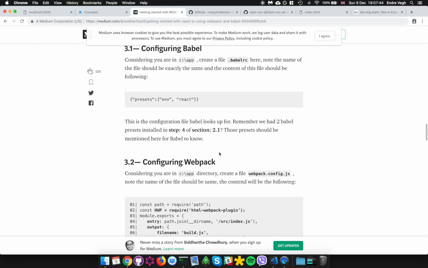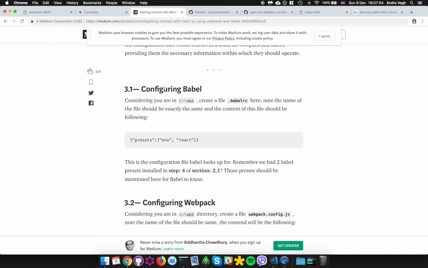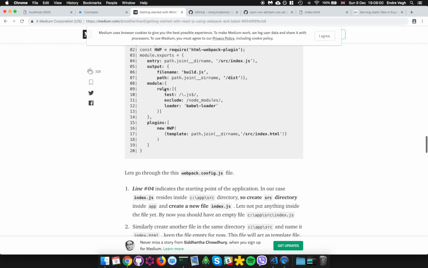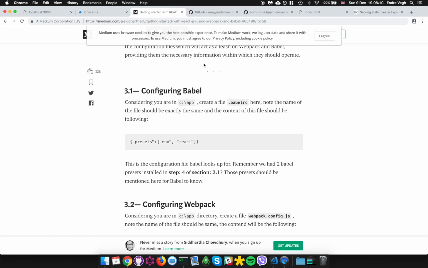I don't know about the order, which should come first. So first they have env and then React. Okay.